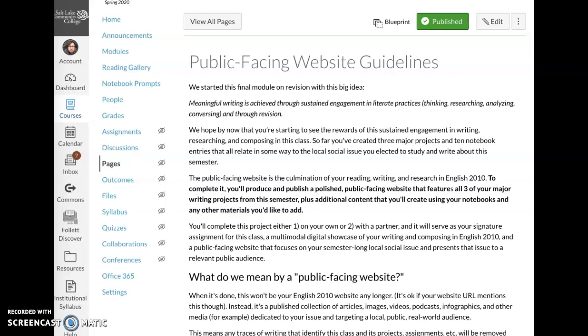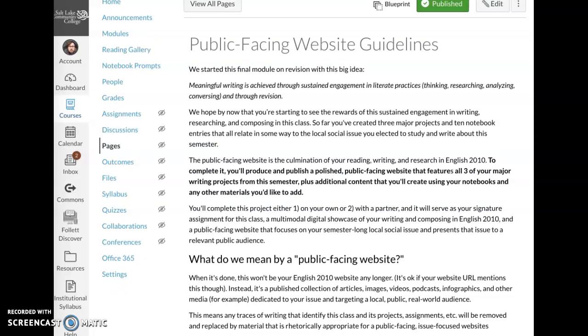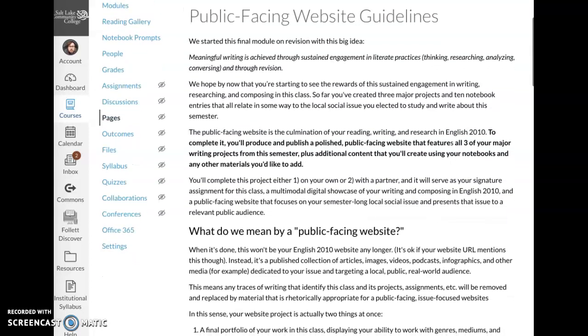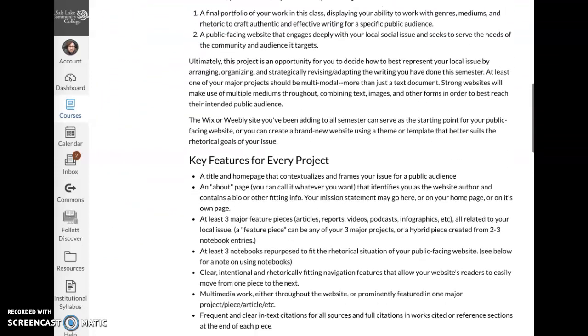So these are the public-facing website guidelines, of course. You can find these in the modules section of Canvas. You should read over these instructions carefully a few times, clicking through all of the various different tabs and taking notes on the things that strike you as especially important to your project. Right now, I just want to highlight a couple of important aspects of your project that students sometimes tend to gloss over or miss, and then I'm going to go forward to show you a few student examples from the past. The first thing that I should highlight is right down here.